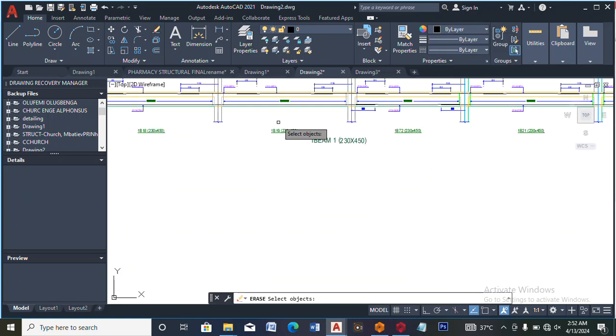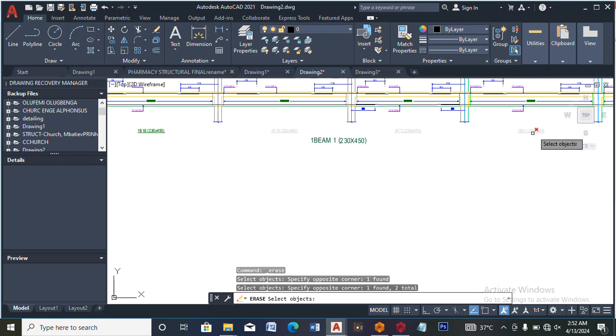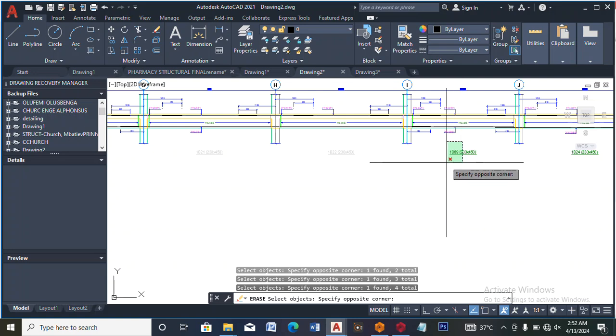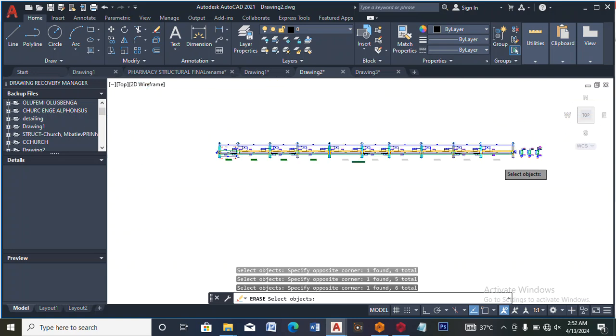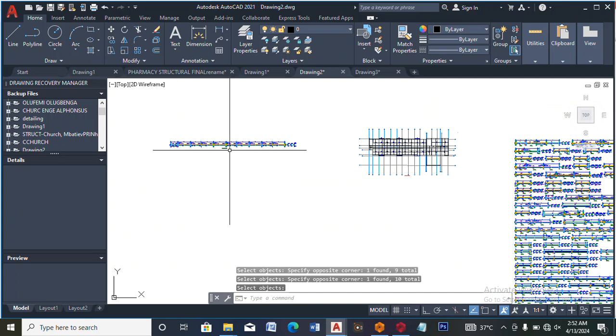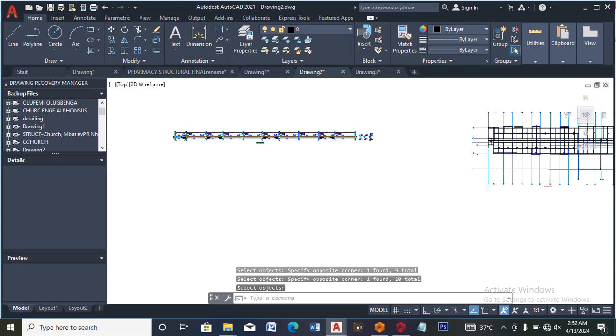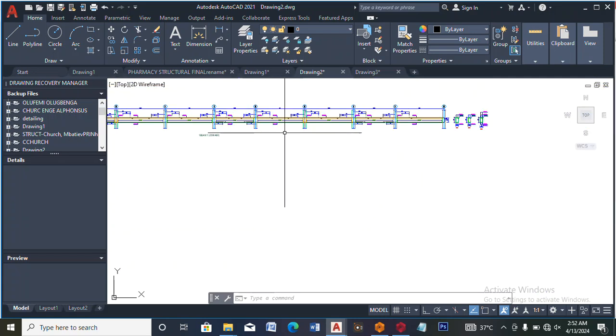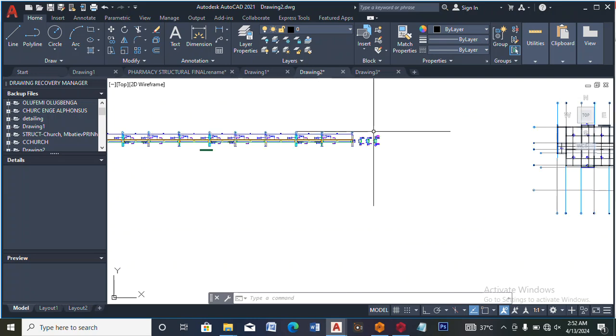Take away these ones. Do away with this. So the whole of this now becomes our bin 1. You don't need to be naming them from column to column. The whole of this place now becomes our bin 1.